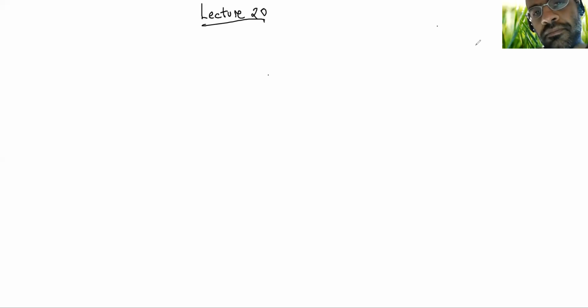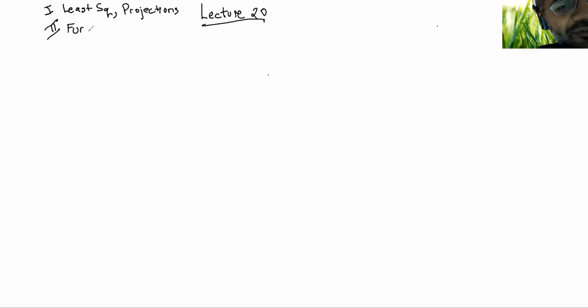So I want to do 3 things in this lecture. The one is I want to finish talking about least squares and talk a little bit more about orthogonal projections, which are a really important class of linear transformations, really one of my favorites, which come up a lot. Second, I want to tell you about something that's not really emphasized in the book, but in some other textbooks it's actually called the fundamental theorem of linear algebra. So it's really important.